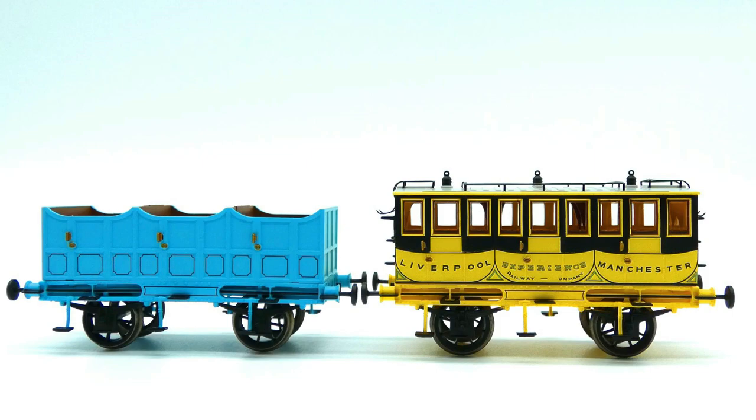They both have separately applied steps in the correct livery, and the step itself is in black. Again, with both of them, we also can see through, just above the wheels, through to the other side, and there's some mechanism under there. It doesn't work, but it's there for show. It looks fantastic. On the third one, we have the paneling and lining again, and it looks a little bit like a crown shape, the way it goes in and out at the top.